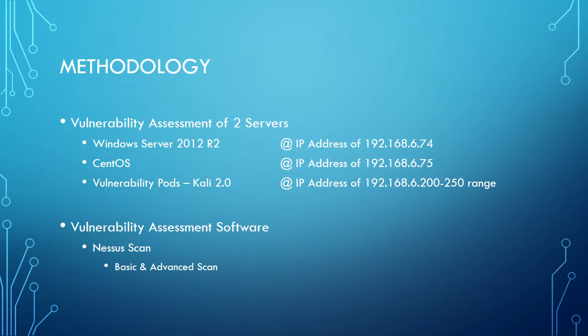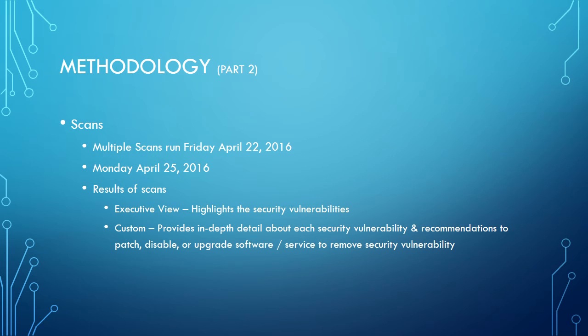With the Nessus software, I ran the basic and the advanced scan, and I found that it returned the same information. Multiple scans were run on Friday, April 22nd, 2016. This was after multiple failed attempts throughout the previous week and a half to run the scans. There were some technical issues with the vulnerability pods that the majority of the class were having, and I continued to have afterwards.